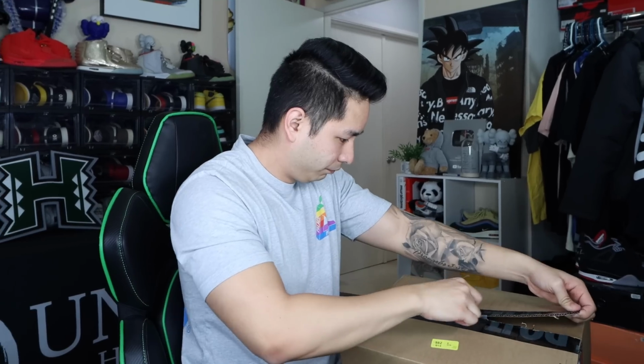We got one box left though. This one is actually from Nike. You guys can tell from the tape. Oh, okay. I remember what this one is now. So we have our Nike box over here. This one is a size 10.5, and it's a Jordan 3, which is a pair of the Animal Pack Jordan 3 they just released.